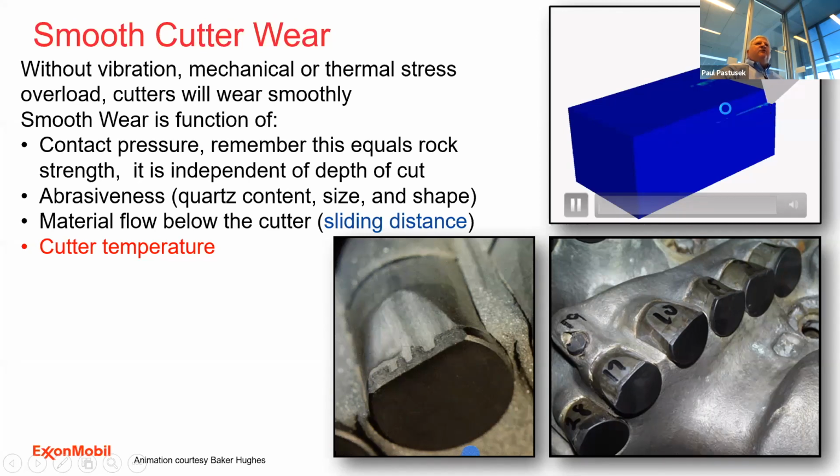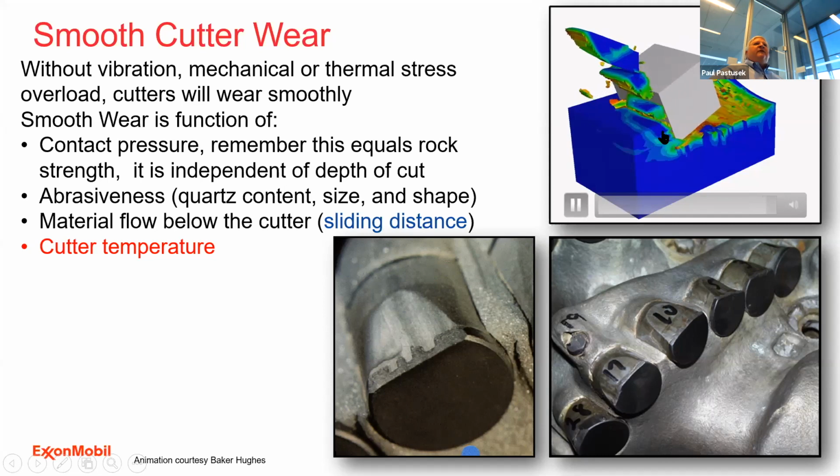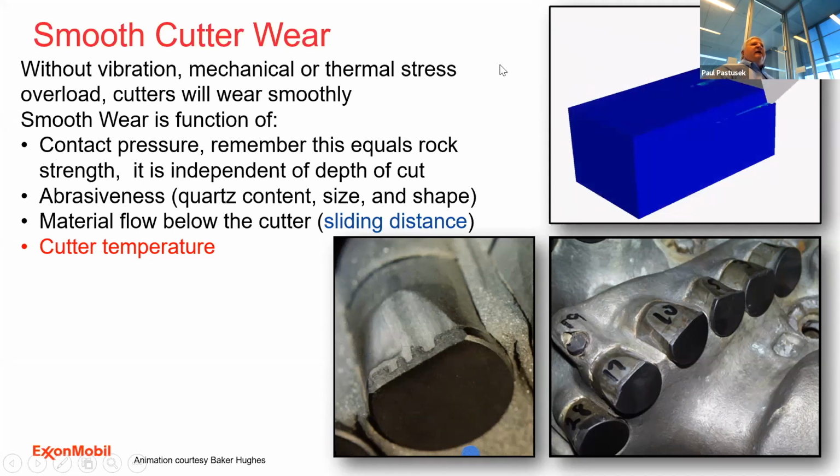And what's happening is when I do this cutting action, right? Oops. I thought I was going to play that again. The sliding that goes underneath here that generates that wear flat, that's what's adding heat to the system. I'm carrying away a lot of heat with this ribbon. The material that's being cut is carrying heat away with it. So that's really not bad for me. I don't really generate a lot more heat with, if I double the depth of cut, I don't double the heat generated, okay? At least the heat going into the cutter. It's really much more dependent on this wear flat.